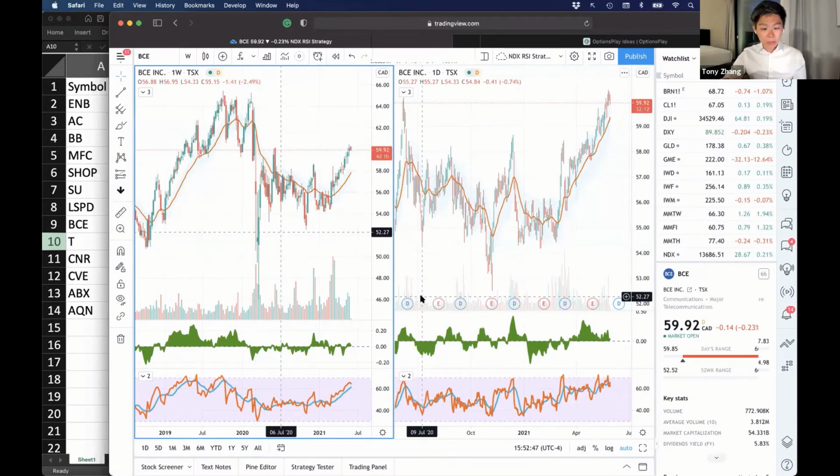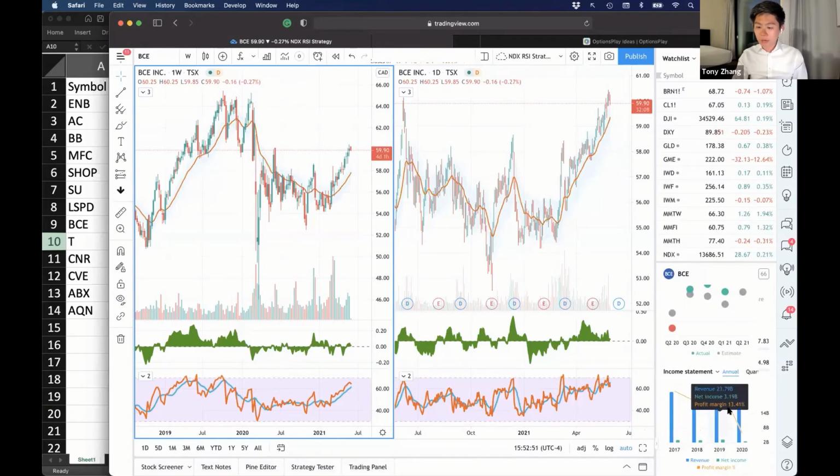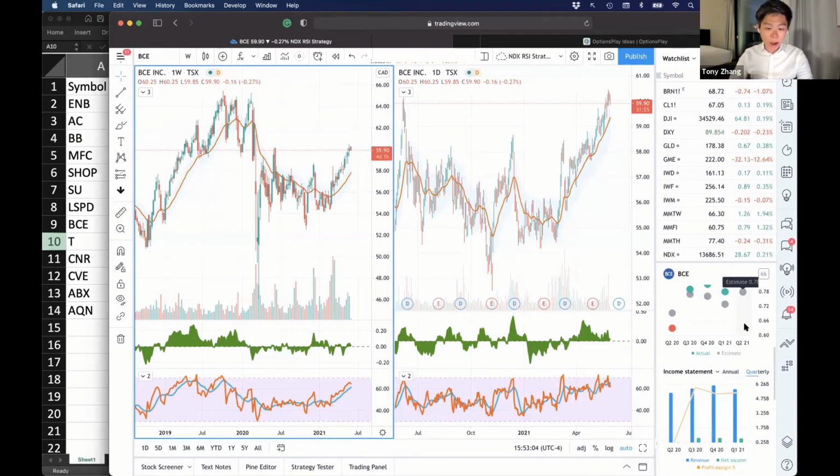But when you look at the business itself, it's not particularly attractive. If you look at the annual revenue, as you can see, it's pretty much flat. It actually saw a little decline here in 2020. Same thing with quarterly revenue growth, largely flat. It makes a decent amount of money on that flat revenue, but whatever gains it has in the wireless business, it pretty much loses on the wireline business. So it's just not a particularly attractive stock other than the dividend yield.